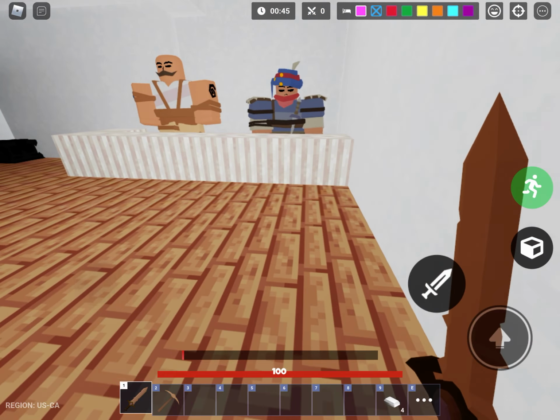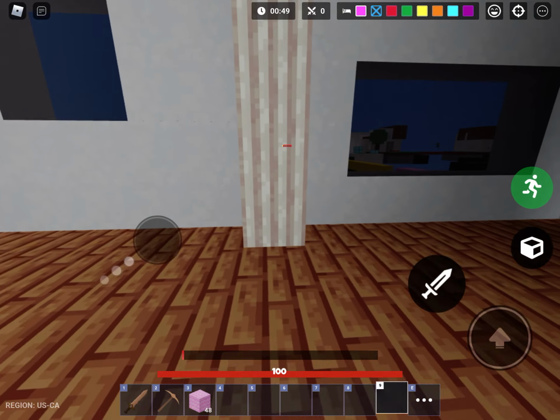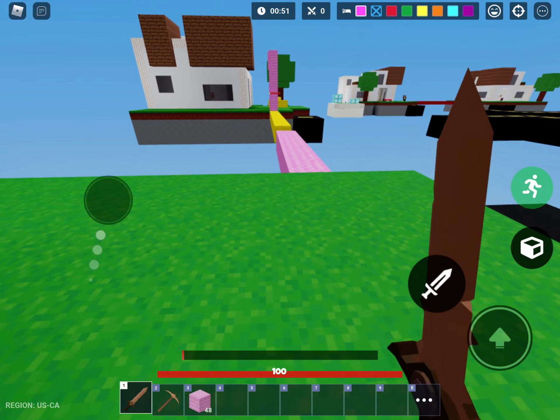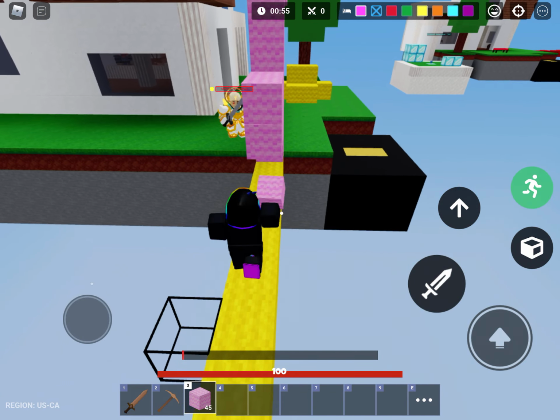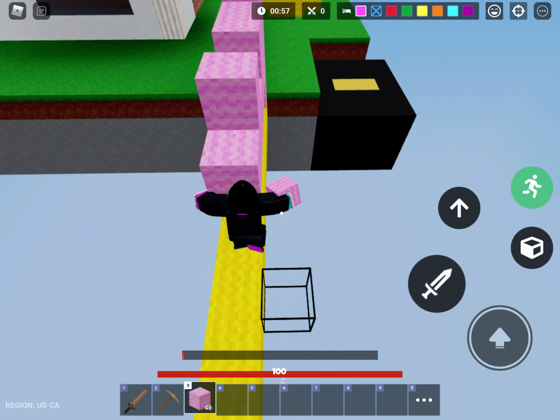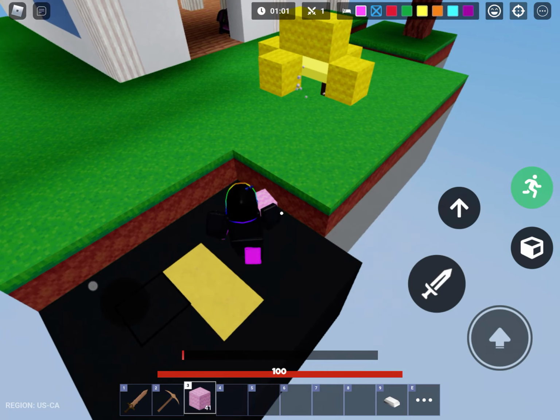I guarantee you that person is on PC, because he had a PC reach. But like the mouse cursor, you know, the cursor has more reach than the actual. Oh my god, no way that actually worked, bro. That was actually big brain.